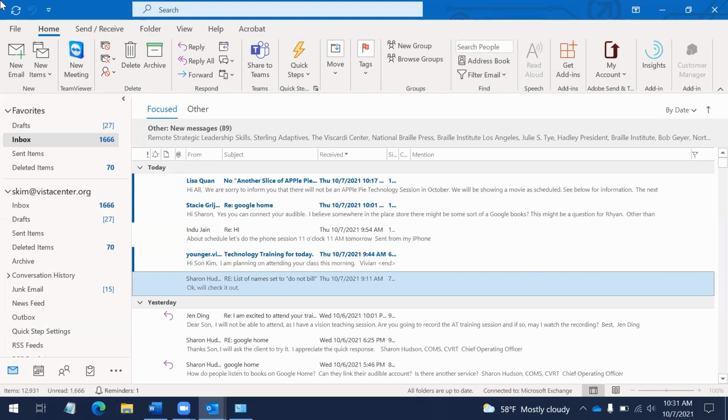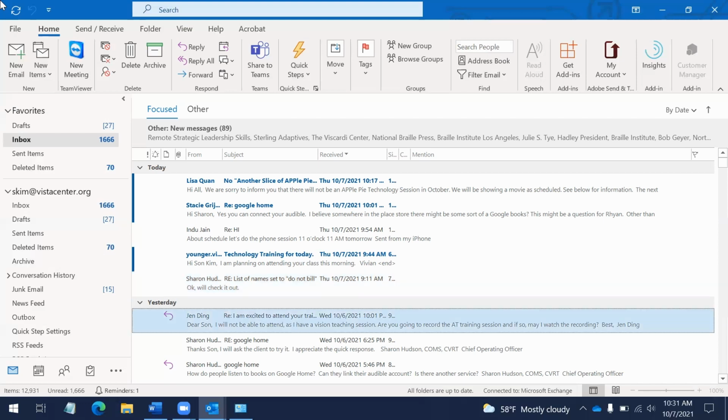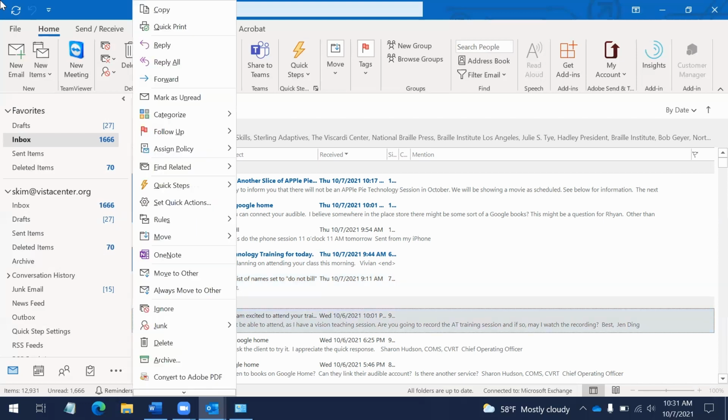So, this is Dawn, and I was taught to use Control Y by Mickey, but I can't find move. How do I find move? Meaning move a message to another folder? Yeah, because I put your message in trash because it came to me by Miriam because I'm not on the list for Vista anymore. So it got trashed by accident, and I wanted to put it back in the inbox folder, and I couldn't find that. Okay.